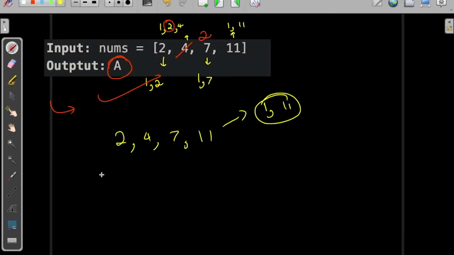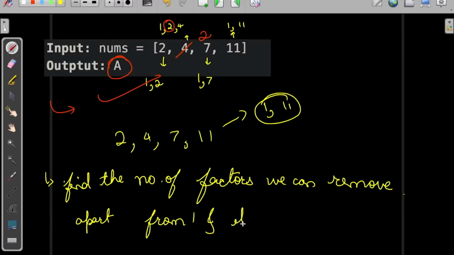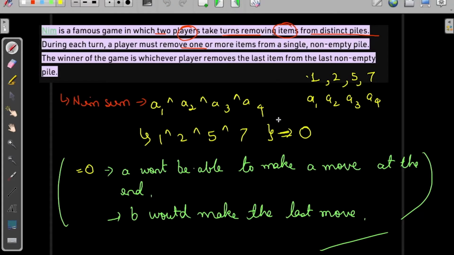Fair enough. So if somehow we find the number of factors we can remove apart from 1 and itself, and we keep it somewhere, then we can use the same approach that we would find the Nim sum.